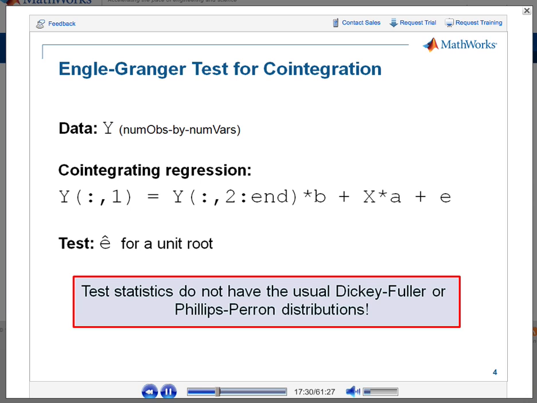I'm going to form this regression and then look at the residual series. Now here's the logic of the Engle-Granger test. Imagine solving the regression equation for E, throwing everything else on the left-hand side. I'd have the first variable minus this linear combination of the other variables, minus whatever intercepts and so forth, equals E. If that residual series turns out to be stationary, then that would be evidence that the linear combination of variables that I found in B by the regression, with a coefficient of 1 on the first variable, normalizing the first variable there to have a coefficient of 1, is stationary.